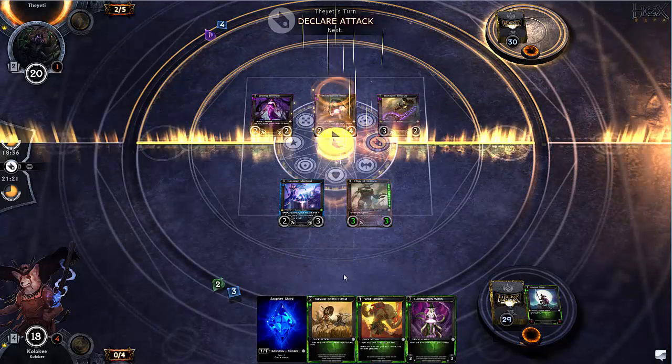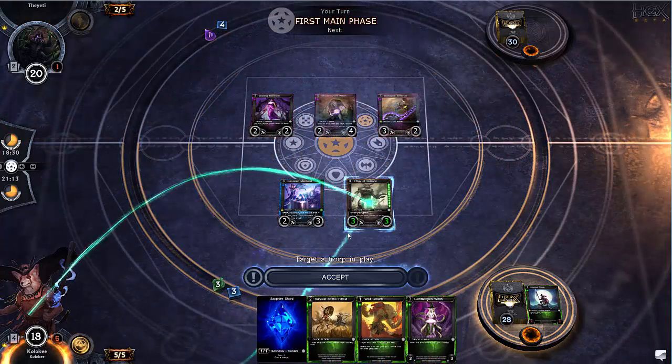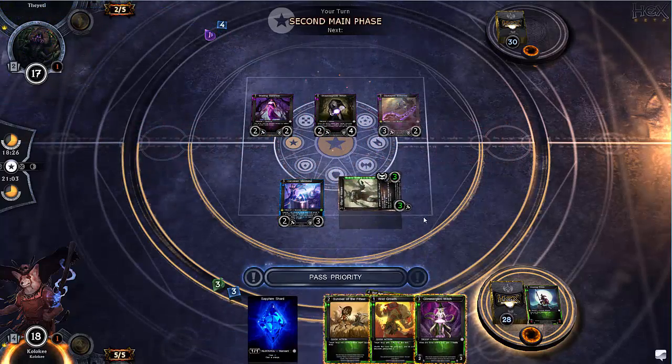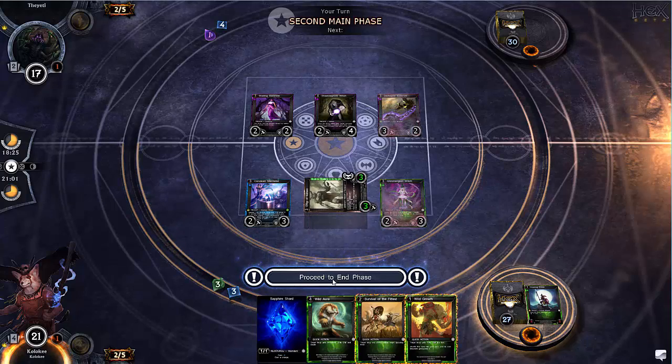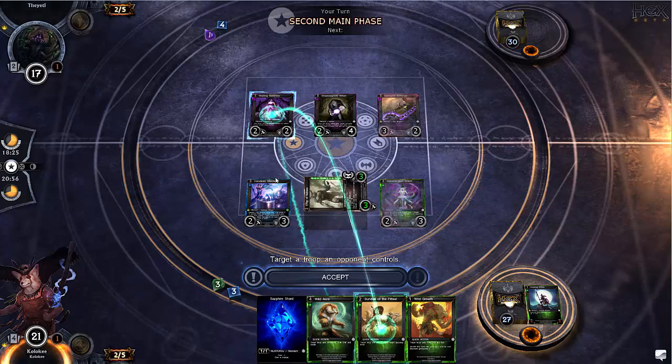If he swung in with the Witch and the Banshee, and I blocked the Banshee with the Effigy, he could finish it off with the Zerid. And if I blocked the Witch with the Mentalist, he could kill it after combat, after it had the 2 damage on it, so I wouldn't be able to block it. So he should have definitely swung in first, in my opinion, but he didn't.